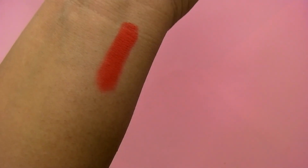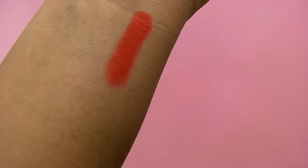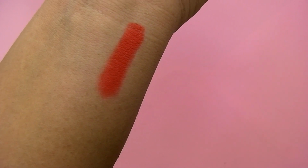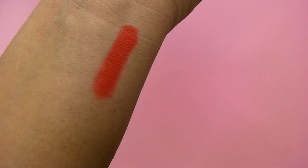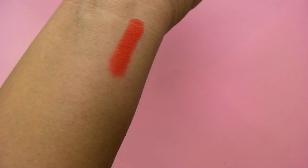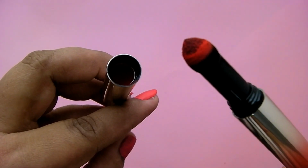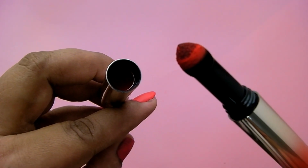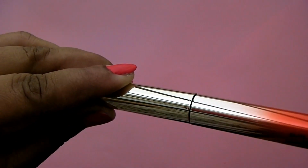Now the formula of this one is super light, super comfortable, extremely lightweight, one of the lightest formulas I've ever tried so far in the Indian market. It does not crease, it does not define the lines on your lips. It lasted for around 5 hours, which is pretty long lasting, and it survives light meals and drinks. It does fade away with greasy food, but evenly.